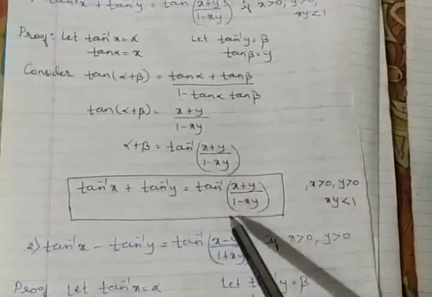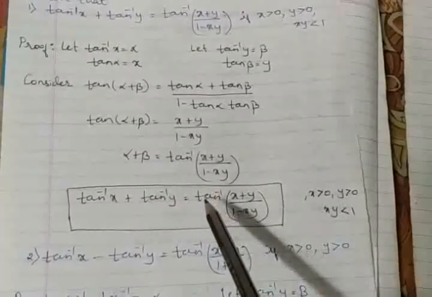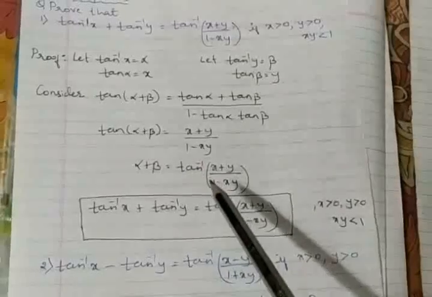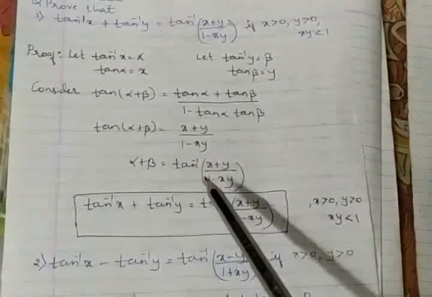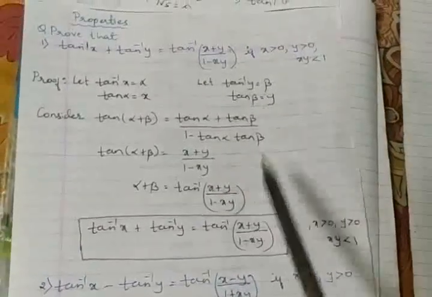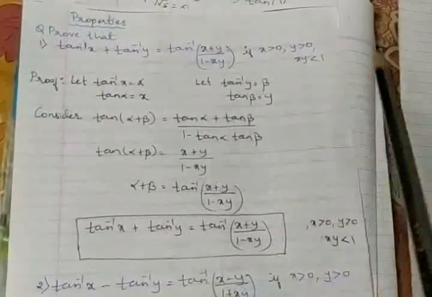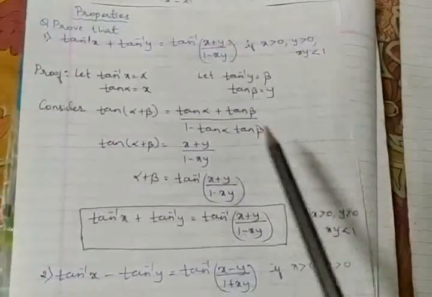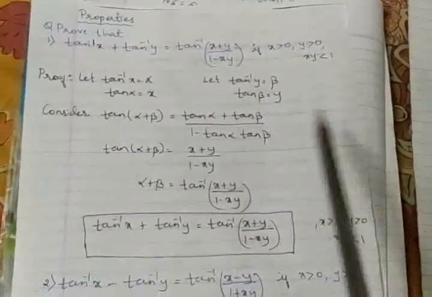And once we have this, now what is α? Again replace it back. We have tan⁻¹(x) + tan⁻¹(y) = this is, RHS. So very simple proof here we have. But you have to practice it. Then and only then it's possible for you to write this proof with confidence in the board exam. So you have to be perfect in this question also. It's a property come numerical sum, and this formula I'll be using in the calculus part and in the few more questions of this chapter also we'll be using this formula.